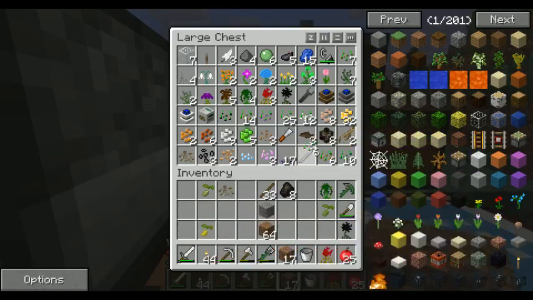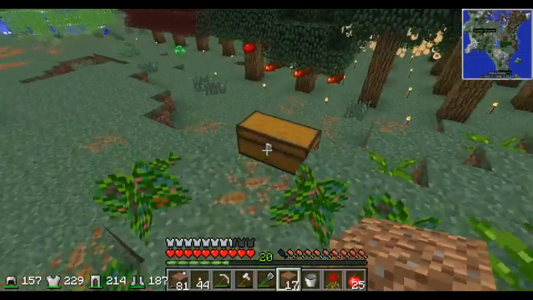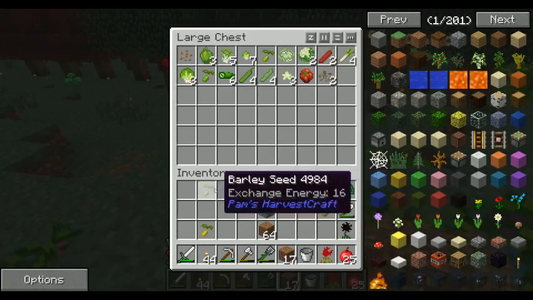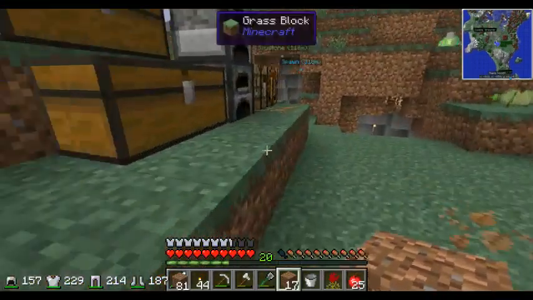Potion plant. Water choke needs to come with me. So, probably in the next episode, we're going to start working on the house.